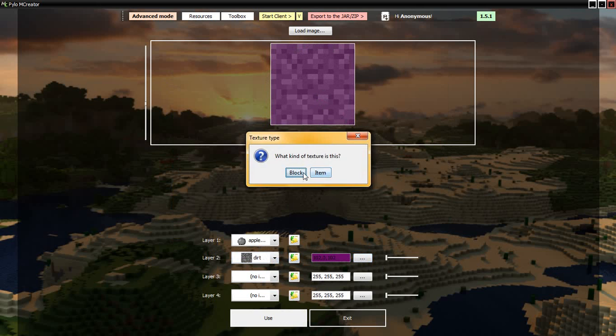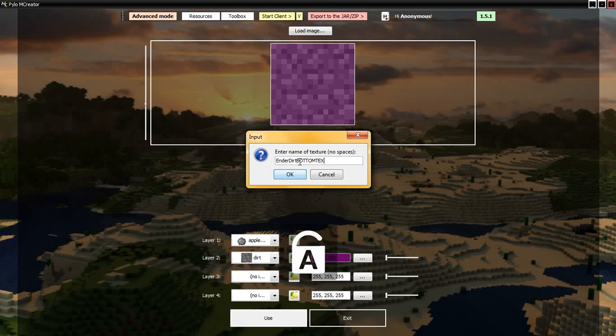That looks pretty good. Use block. I'm going to do Ender Dirt bottom. Wait, bottom texture.